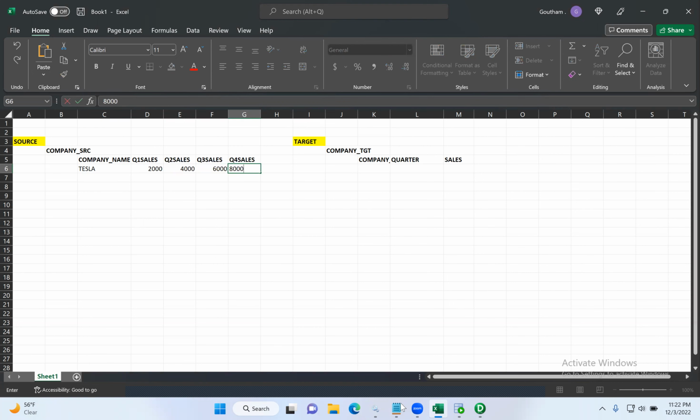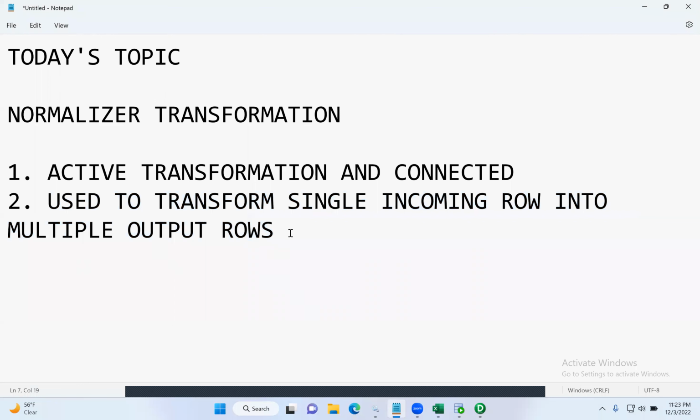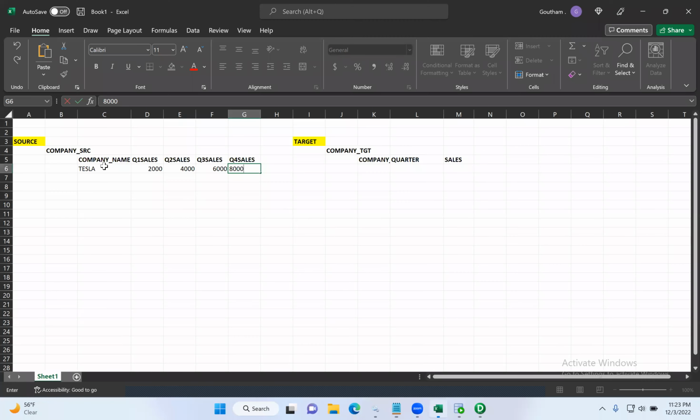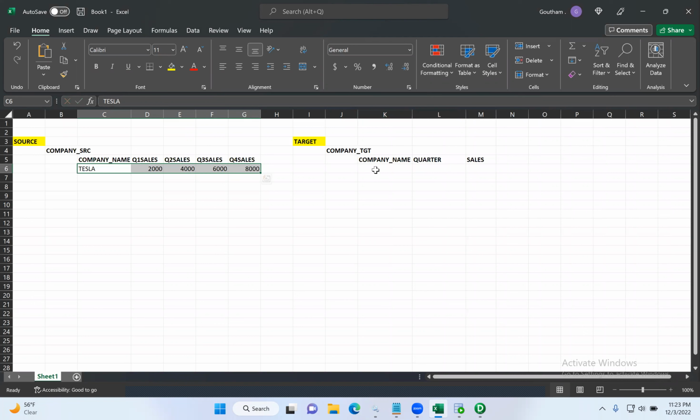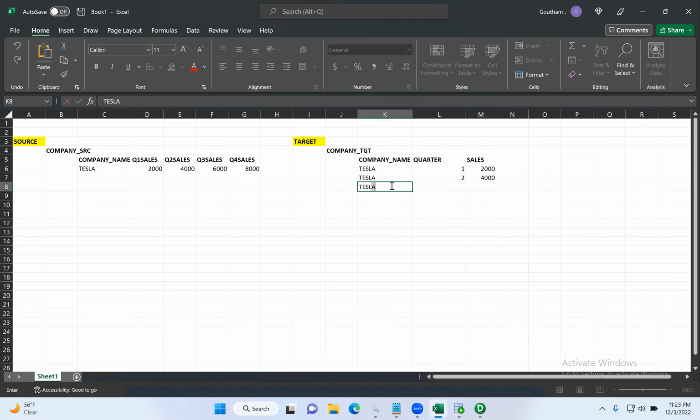What was the statement we made here? The normalizer transformation is used to transform a single incoming row into multiple output rows. So when we use the normalizer transformation, it will load the data in this manner. We'll load the Q1 sales as one single row, Q2 sales as one single row, Q3 sales as one single row, and Q4 sales as one more single row.